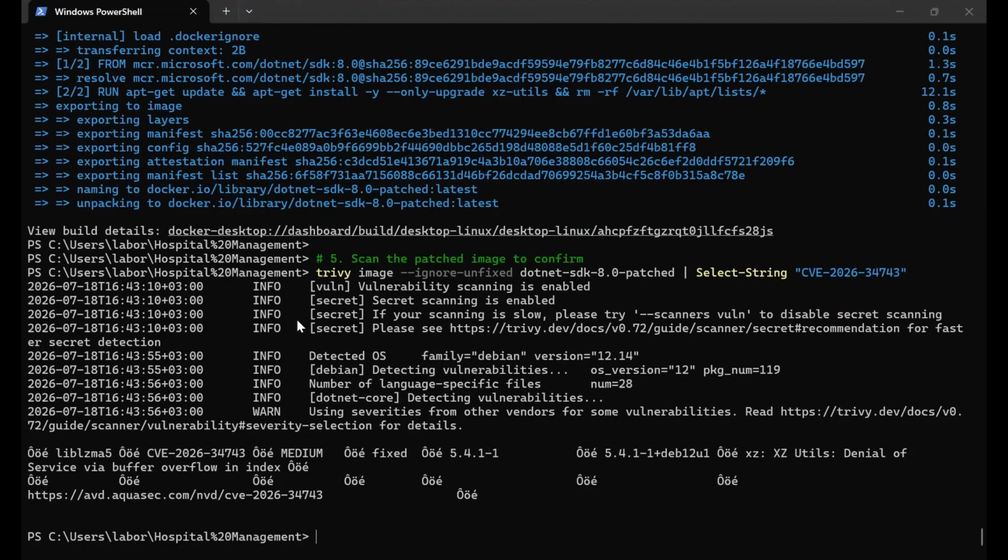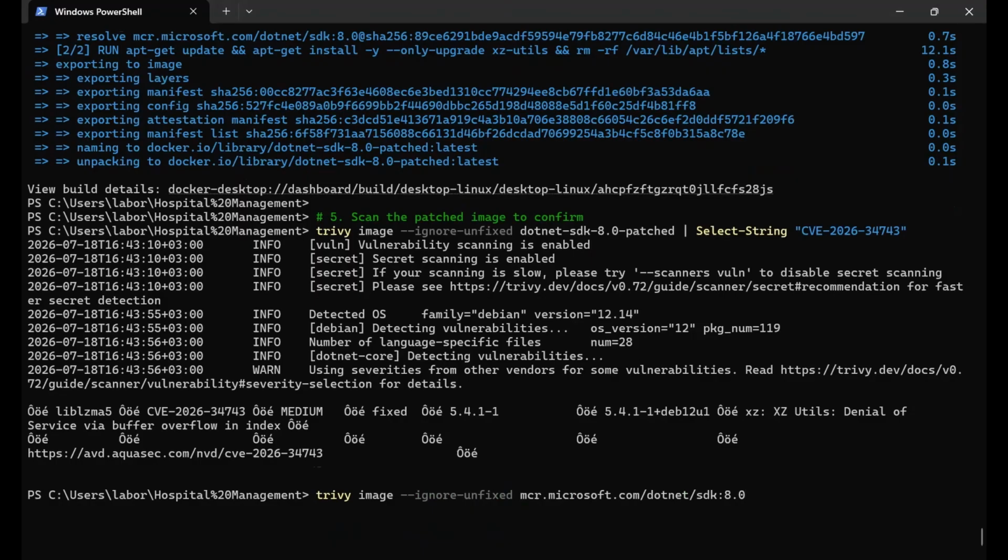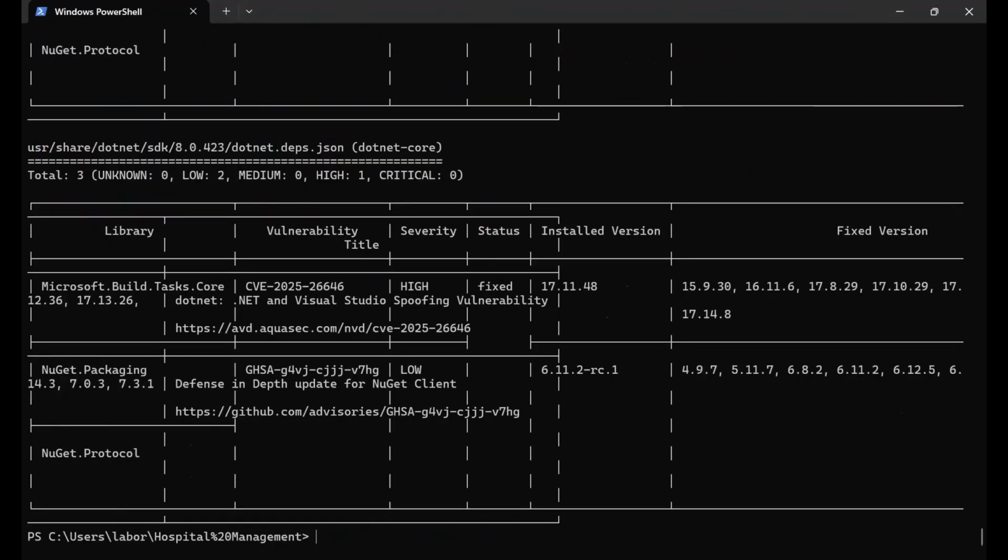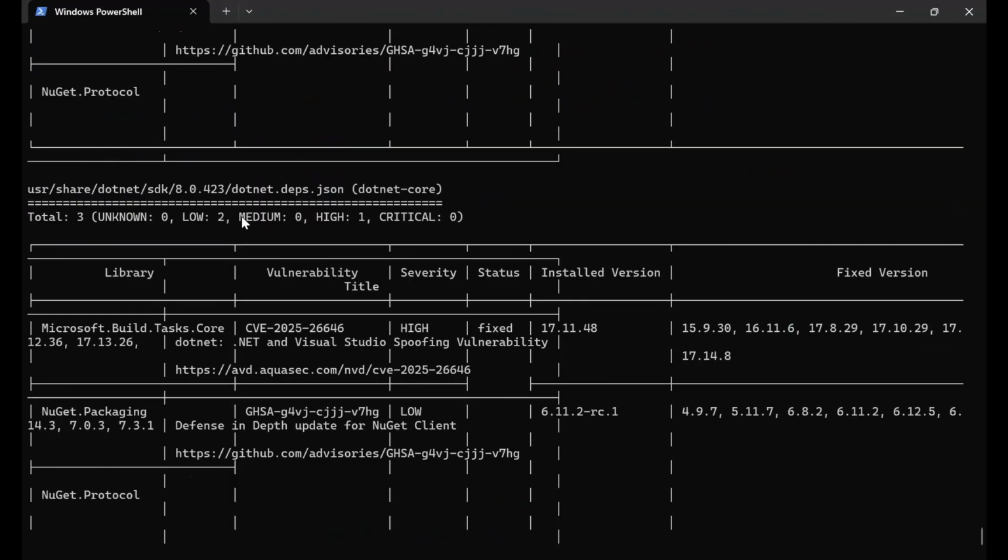You can see here, scan the patched image to confirm. So it's okay now. If you run the same command, as you can see, the medium vulnerability does not exist anymore. Here we have mitigated only one vulnerability, but we still have 337 vulnerabilities that don't have a patch existing.